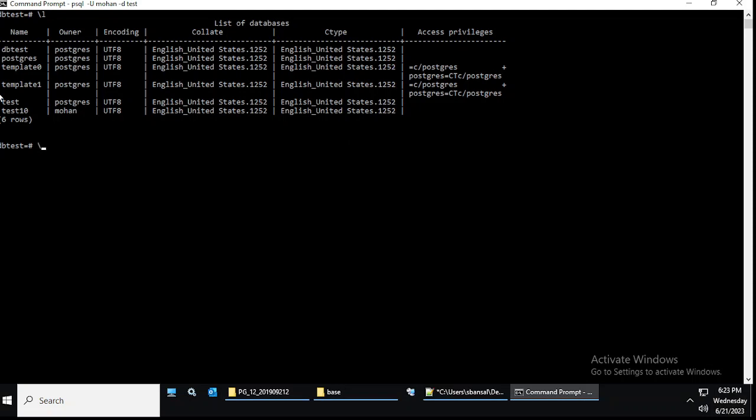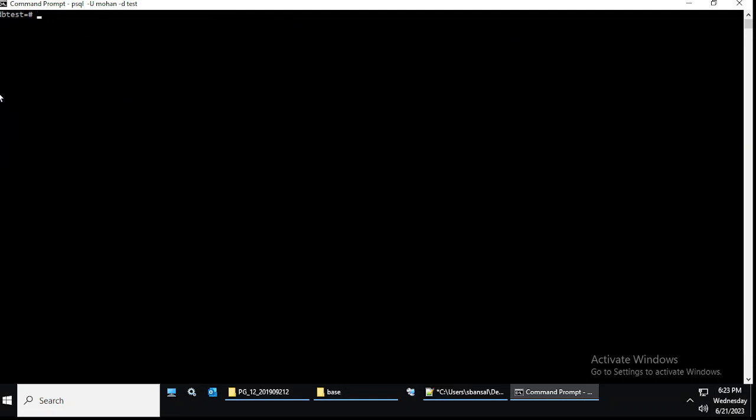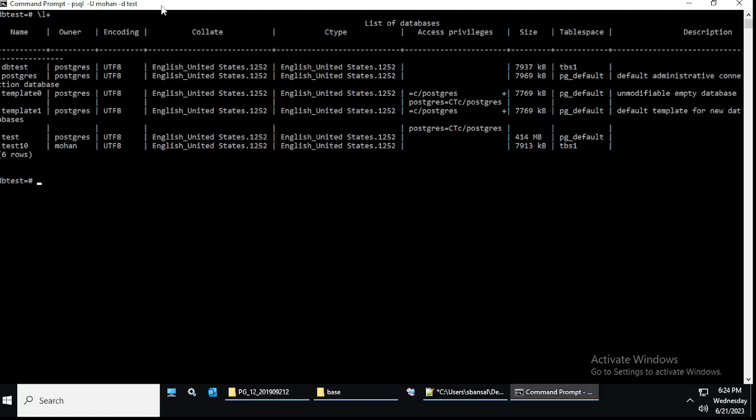So let me clear the screen first. Okay, I already showed you how many databases we have, but this \l+ will show you the table space as well. Okay, so you see, it will show you the table space.